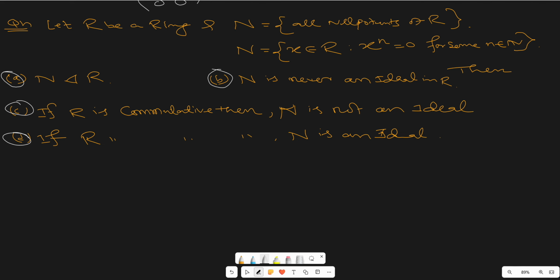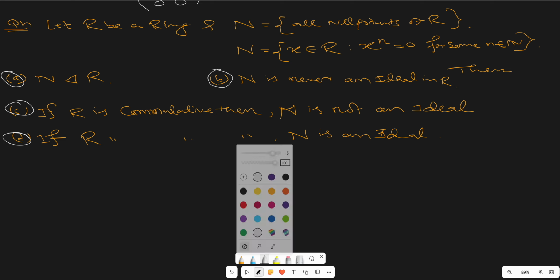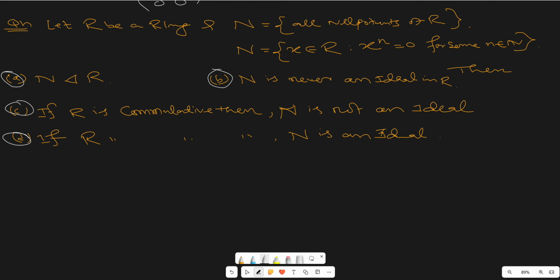This question has been asked in the CSIR NET September 2022, and this is actually of the June session, but the exam was held in September 2022, and this problem was inside the book of Einstein algebra. So anyways, how much time can it take to solve this question? This is an easy problem. You just have to think what is given by N.